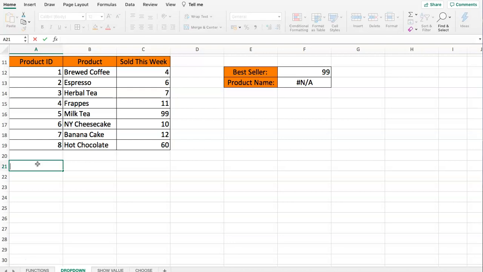All right, so we say here equal CHOOSE, open parentheses, and then we have these options here. You see here index number and value, and then we have more values. So what we want to do is select the index number we want to show first. So question number 1, what's the first one we want to show? Well, we have here 1, 2, and 3. We want to show this specific index number first, and this is in column number 3. So we say number 3, comma.